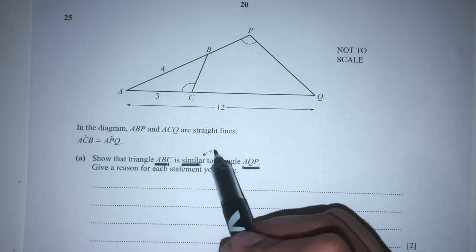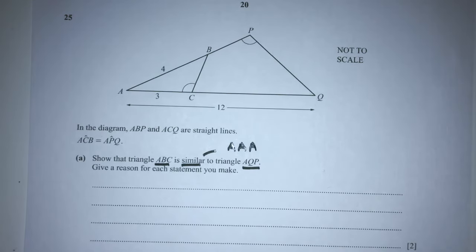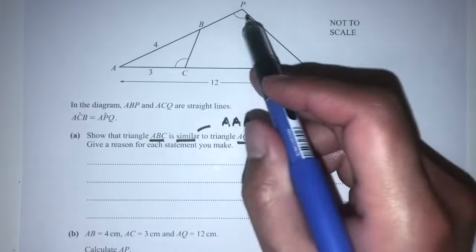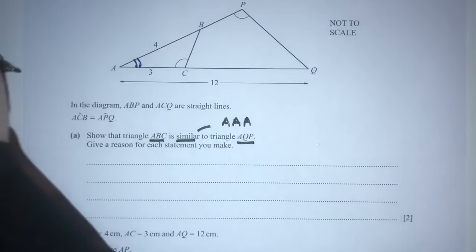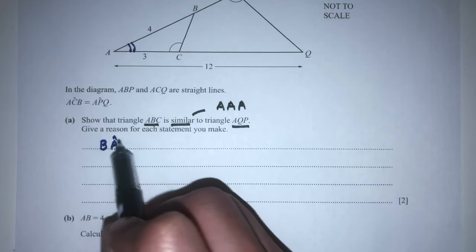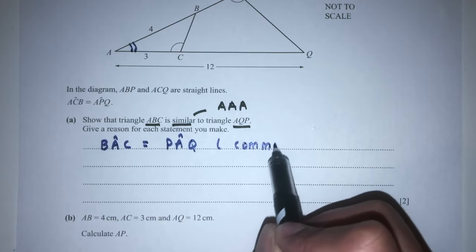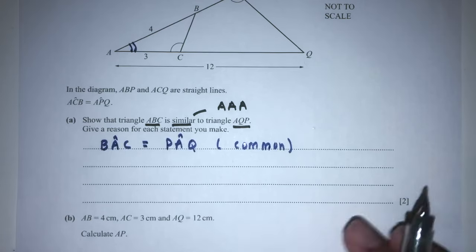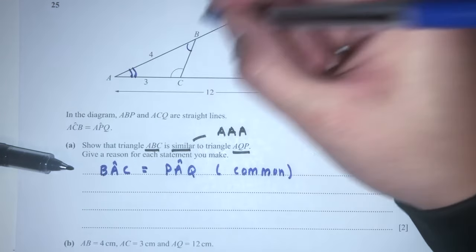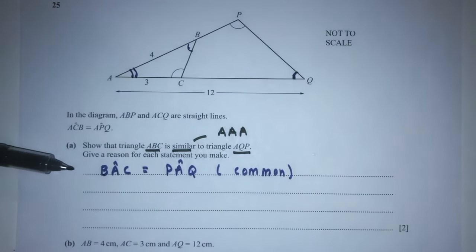So how can you prove similarity? You can prove it by proving that they have the same angles. That's one way of proving they are similar. So we know that this is the same, but also this is the same. So let's write this down. We conclude that angle BAC is equal to PAQ because they are common in both triangles. The next one, because we know these two angles are the same, the remaining one obviously has to be the same, right? Because the third angle can be found by 180 minus the first two.